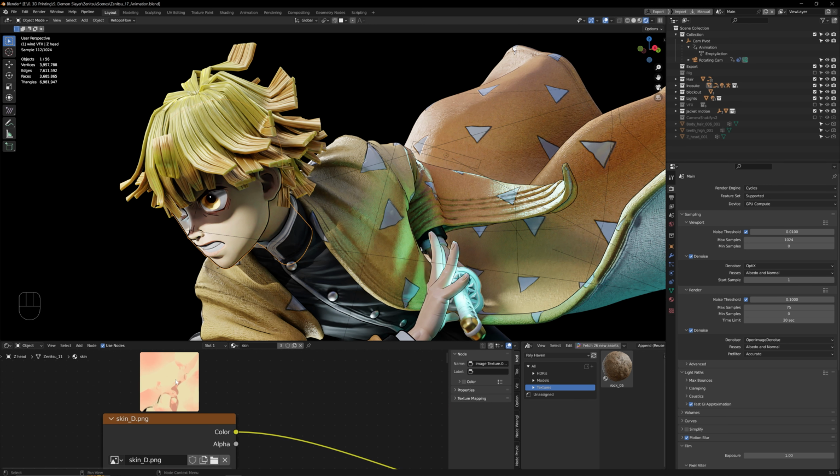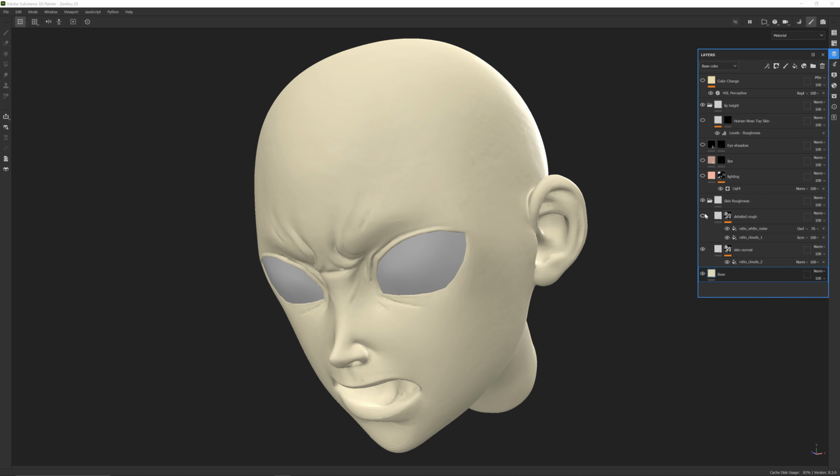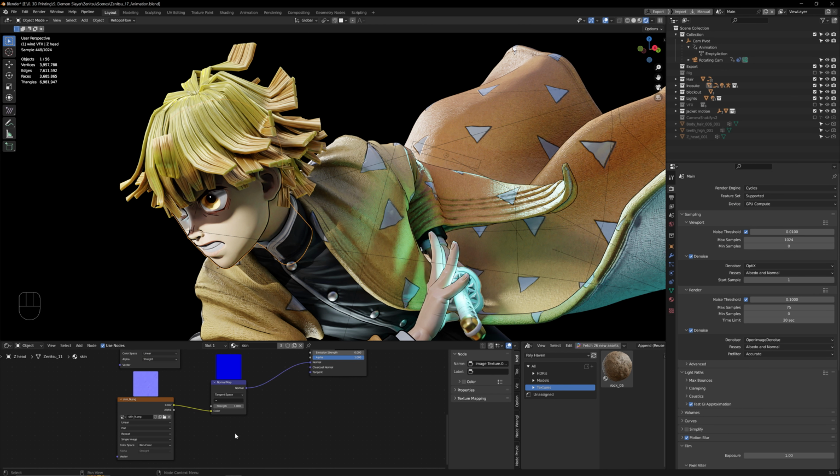For the face, you can see the diffuse here. This was just painted in Substance Painter. And then we have the roughness. I didn't use the ambient occlusion or metalness. And then we have a normal map. The normal map's mainly just driving these small little streaks on the lips that you can't even see, to be honest. But again, if I do a high-res render, then maybe you will.